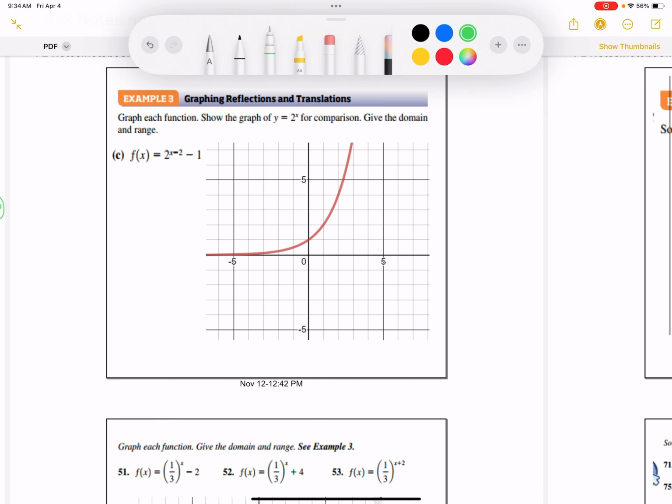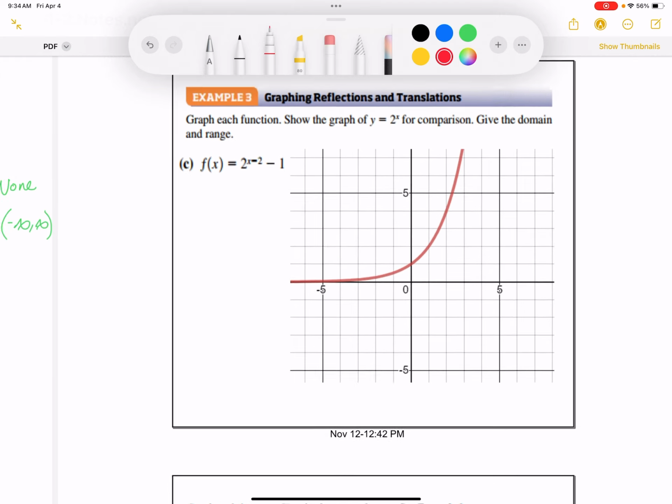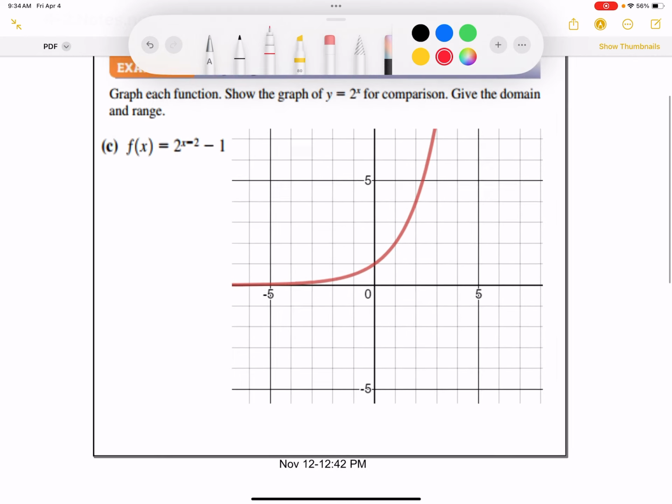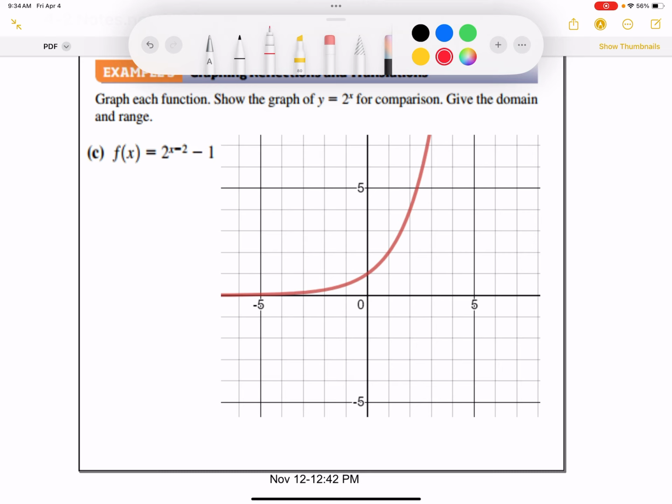All right, what about that? Hopefully you can still do this. I'm not making tables. I used to make the tables, but I feel like we're getting more advanced now. We should be familiar with what's going on. So let's think about this. This is the parent function. This is what's graphed up there.